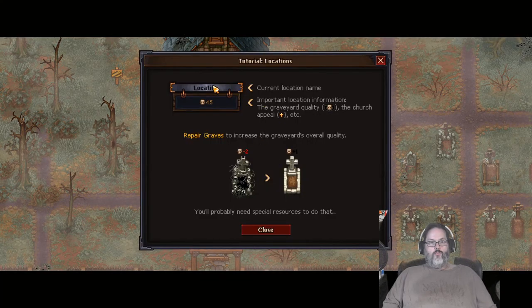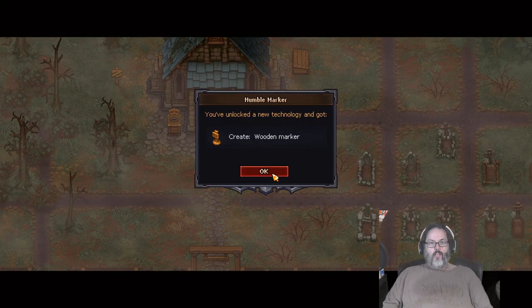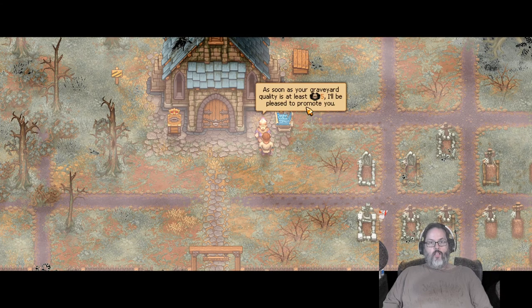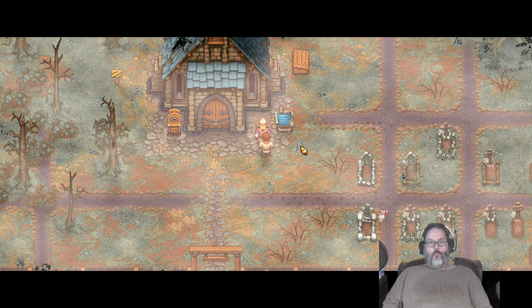All right, so when we're in an area, it will give us the location, the quality, and then you can see here, a dirty grave could have up to a negative two, and if you just tidy it up, it can move to a plus one. Now, we've gotten the ability to create wooden markers. So we have to get the graveyard to quality of five, and he will promote us.